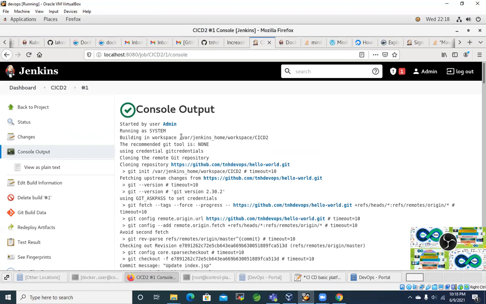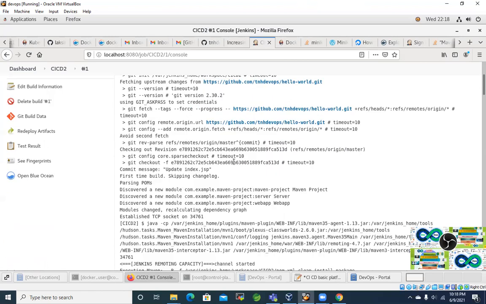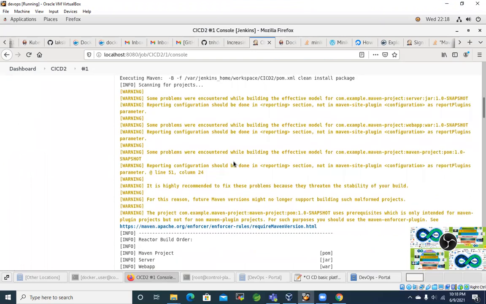Now where is this var jenkins_home workspace? This is inside the container, inside the Jenkins container. We can go into the container and see actually, right? We'll see it in a while. If you go down further, you can do these things for learning what's happening behind it. That you need to know, right?